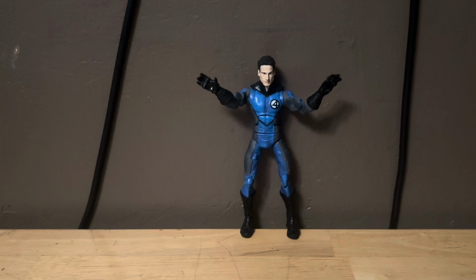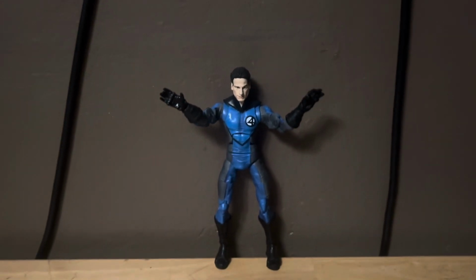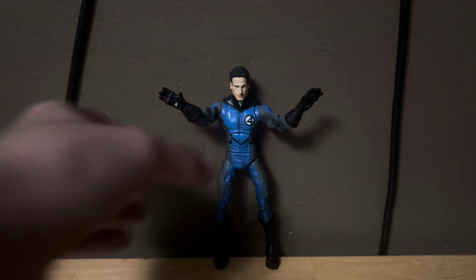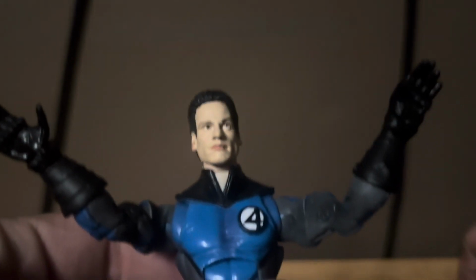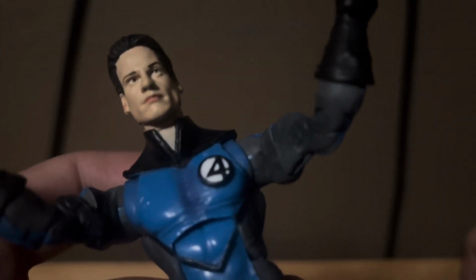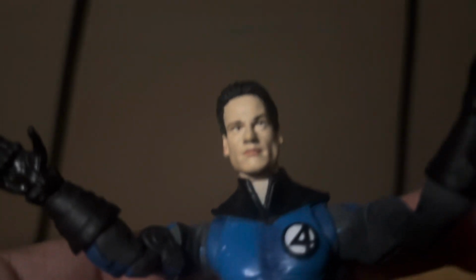Now let's take a look at this awesome Reed Richards, Mr. Fantastic, from Fantastic Four from 2005. So he looks awesome. Look at the detail on the figure, look at that head sculpt, the nice detail on the suit, the Fantastic Four logo on the suit, all the nice sculpted detail. The head sculpt just looks fantastic. Just look at all the nice sculpted detail on the back.